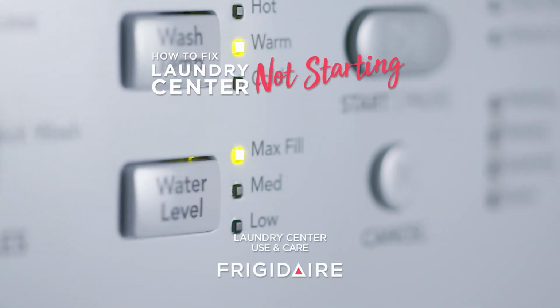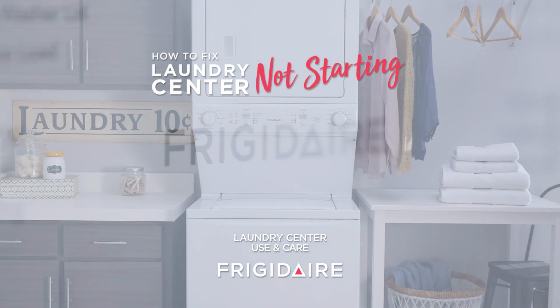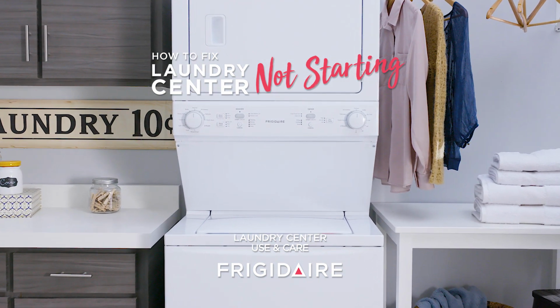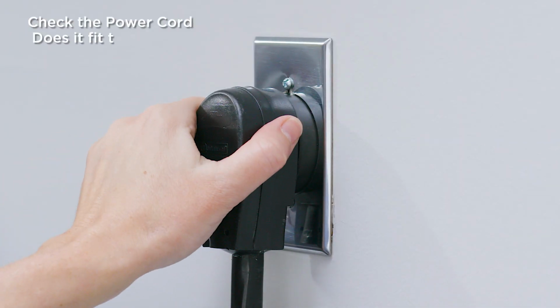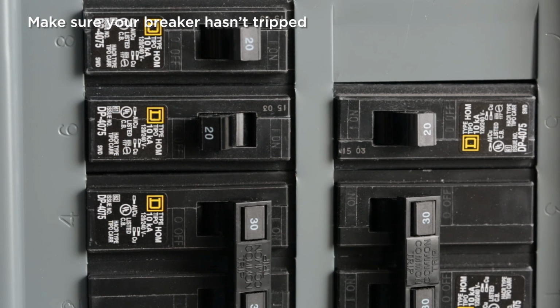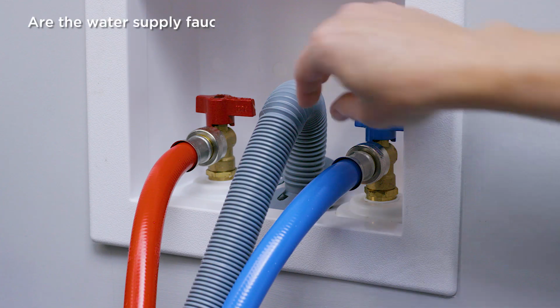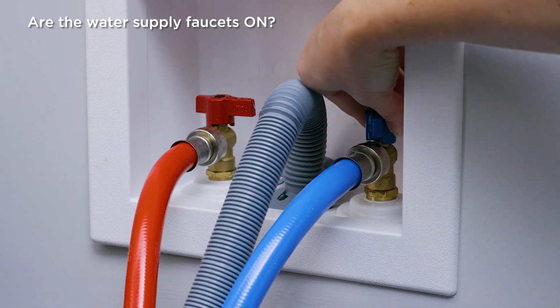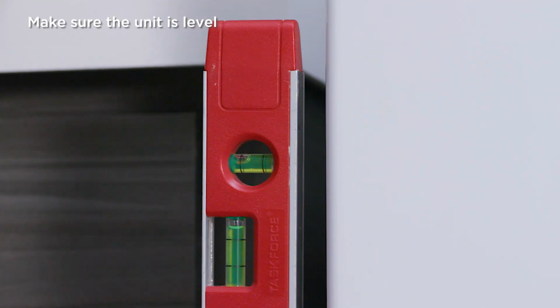There's probably a simple solution to getting your Frigidaire laundry center running as it should. If your unit was just installed, here are a few things to note. Make sure the power cord fits tightly in the wall outlet. Still no power? Check to ensure a house fuse isn't blown or the circuit breaker tripped. You can also check to make sure the water supply faucets are turned on and the unit is level.